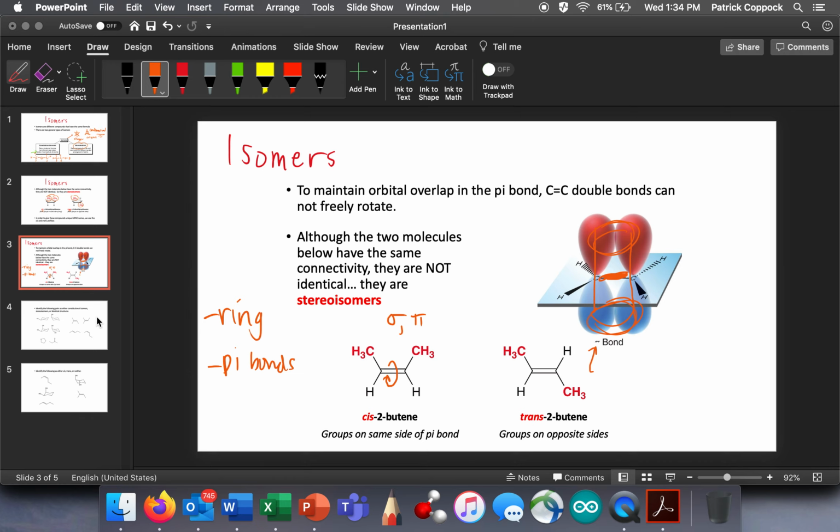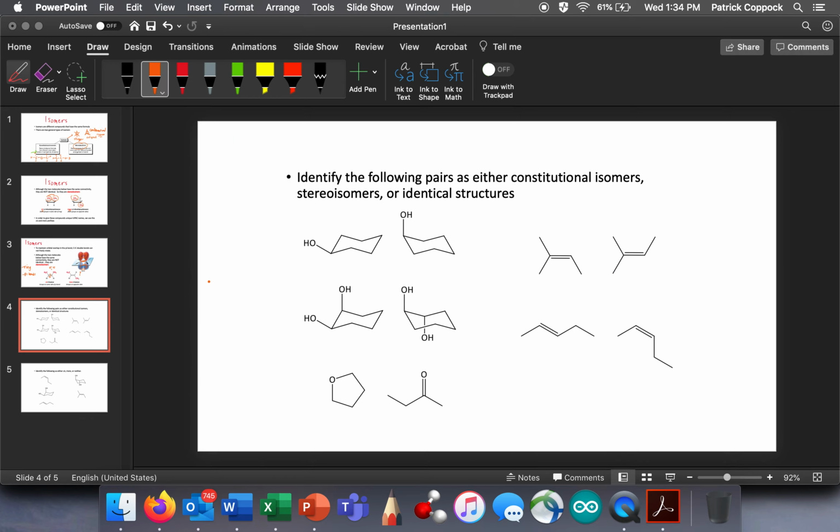All right, so let's look at a couple examples, and you tell me if these are isomers or stereoisomers, or the same thing. Okay, so you should pause the video and make a judgment about each of these. Okay, so I'm going to assume that you paused the video, and I am going to give you the answers now. These two are the same thing, identical, right? And they're actually conformational isomers, right? Because we had a ring flip.